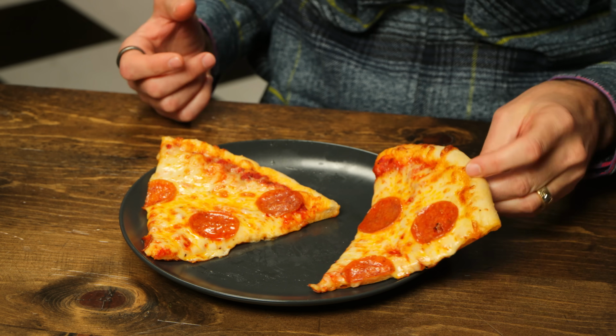Oh gosh. I mean, let's look at the triangle first. There ain't nothing wrong with a triangle, I thought. But maybe we will find some fault right now. Help us with those criteria one more time as we're thinking here. Aesthetic? It looks great. It looks really good. Taste? It's probably gonna taste like pizza. It tastes the same as pizza.